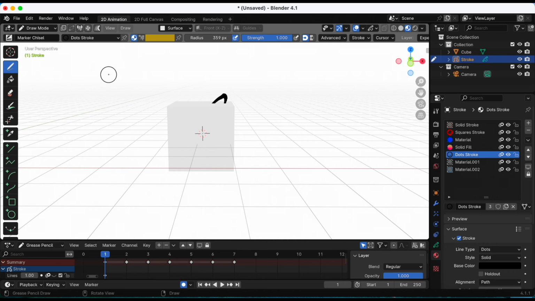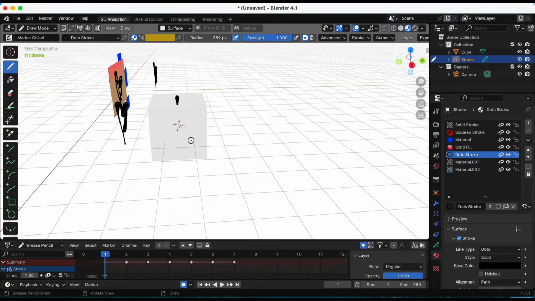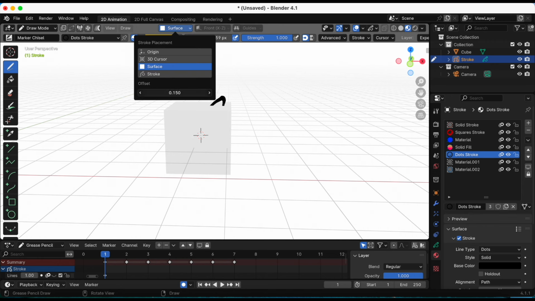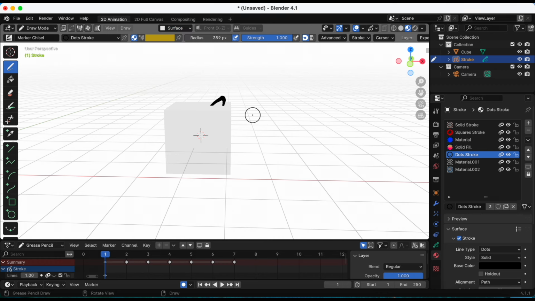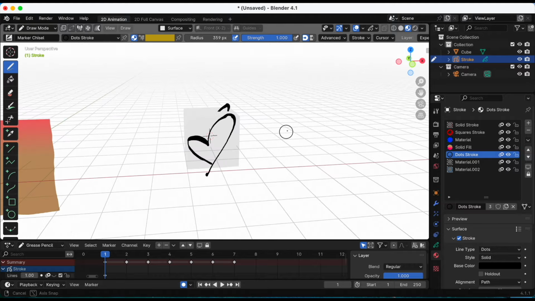And I'm going to turn off multi-frame. I didn't realize multi-frame was still on, but I'm going to draw a heart. And doesn't it look like the heart was drawn directly on it? But actually it was not. If you want to adjust this, you need to change the settings of the offset. So I'm going to change it to like 0.00, like I'll do 10. So now when I draw the heart, it will be closer to my 3D mesh.